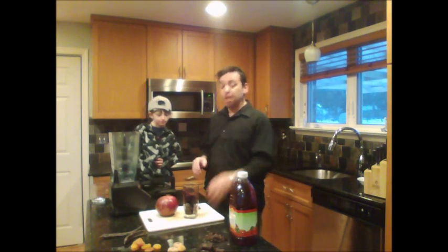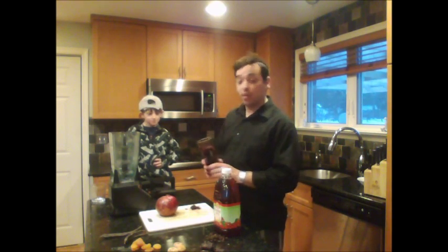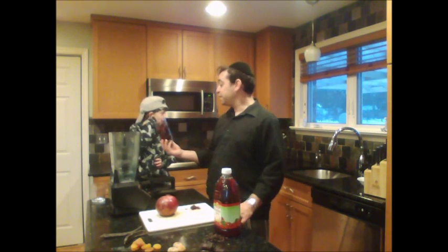We're going to make a regular fruit smoothie, only we're going to add a special touch of pomegranate. Pomegranate adds a refreshing and different taste. In general, a really refreshing smoothie is made out of frozen fruit, which I have a cup of over here, and cranberry apple juice. Perfect way to make a wonderful smoothie. It stays cold and icy with the frozen fruit, and the juice gives it an extra special taste.